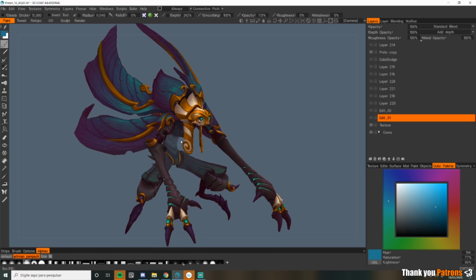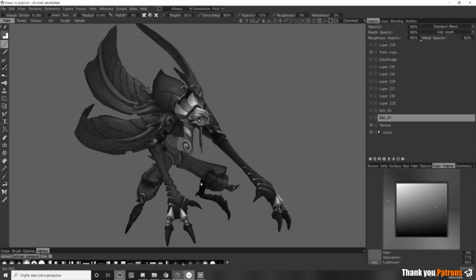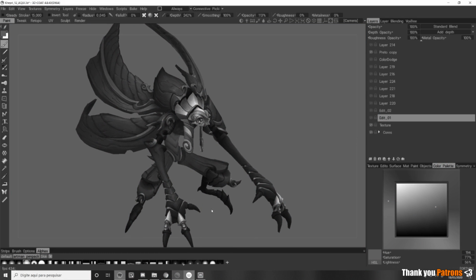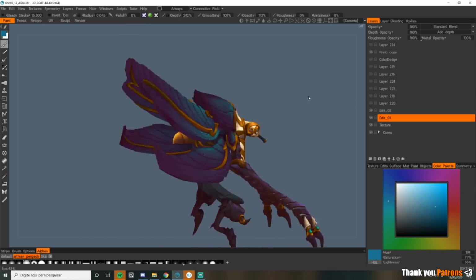Mainly saturation and value. For example, here was a place where I was really frustrated because this was too dark, but even so, it was blending so much with the knee. So in this first editing layer, I already had solved a lot of these problems. As you can see, I continue adding layers and doing changes.